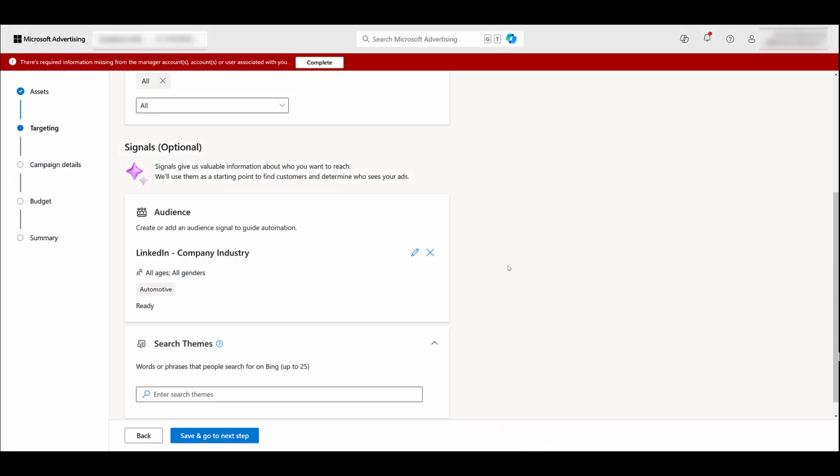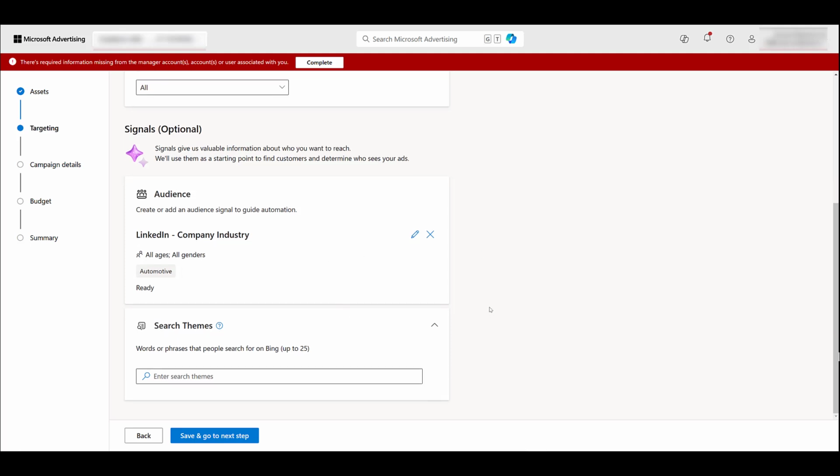I'll actually go back and edit this later for when I actually need to use it for a client. Since we're literally just testing this out, this is brand new to us too. I'm not going to add any other additional features. I want to see specifically how this LinkedIn targeting works on its own. If I want to have a separate campaign with different groupings of ABM targets, I'm going to have that as its own asset group, but I'm really going to consider, if I have a good amount of budget, having one asset group per campaign. It gives me better control over the budget. So I'm going to save, go to the next step.